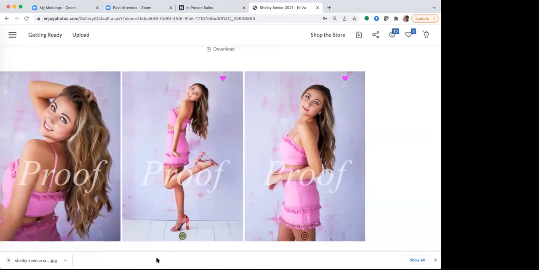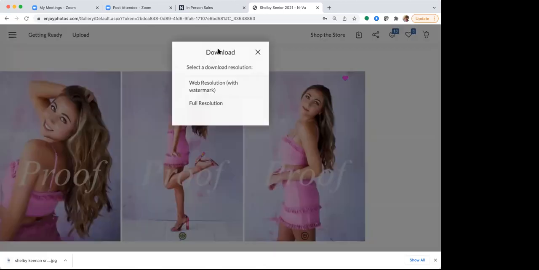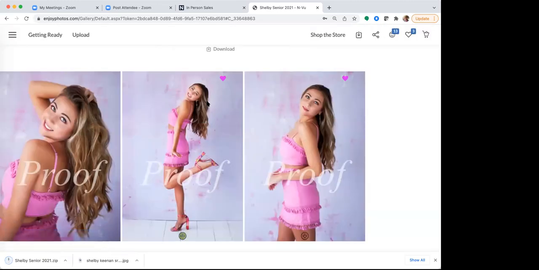Now what happens is if you download more than one image at a time, let's just say, for example, the whole gallery, what it's doing is it's creating a zip file. So wherever that will go on your computer to your download, sometimes people have it mapped to a certain folder on their computer. So that's where you would find that zip file. The same with your client, okay? All right, so I now have my downloads. We're good to go. I can access those.